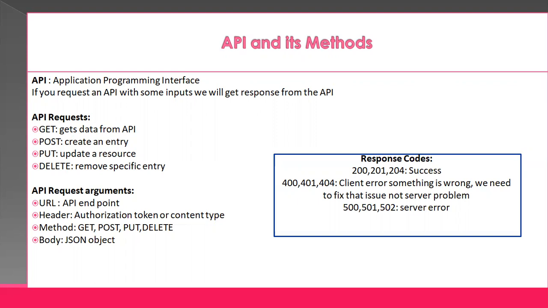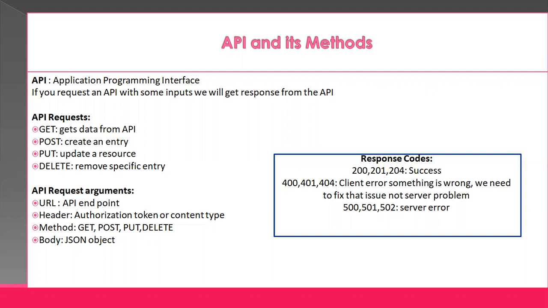And finally, delete is a method which is precisely used if you want to remove that complete entry from that particular application. Fine. These are the four requests. Immediately, a quick question will rise in our mind: do we need to pass any kind of argument to deal with these requests?